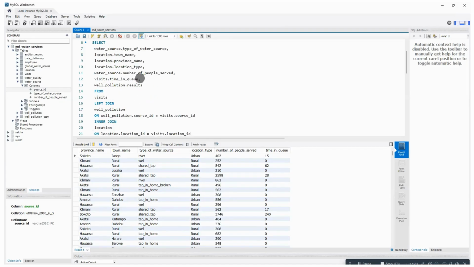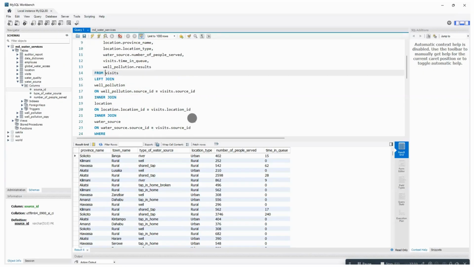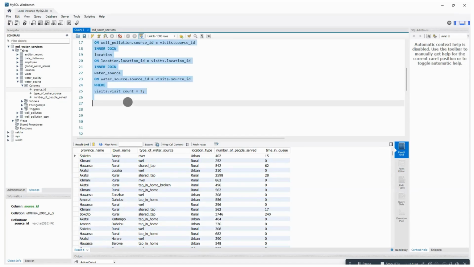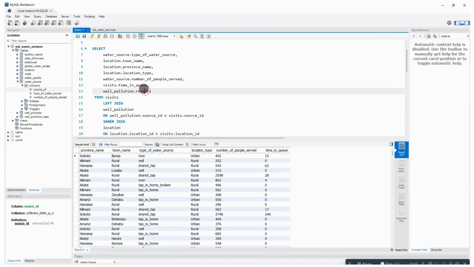And then maybe some formatting so that it can look readable. From visits. Let me do some formatting.